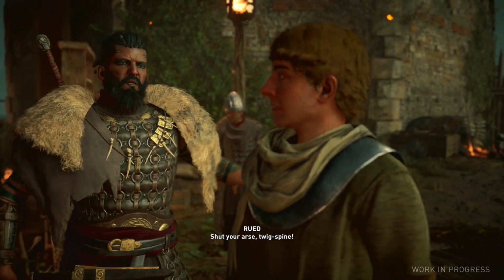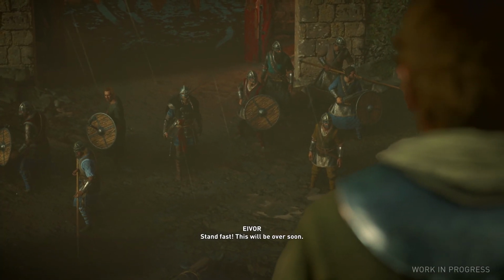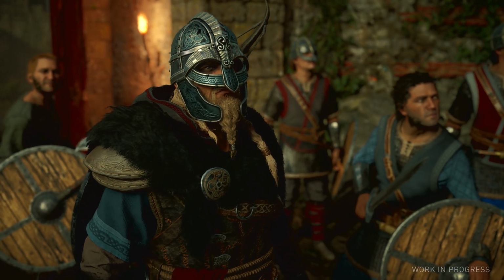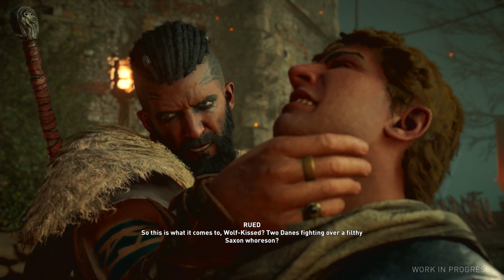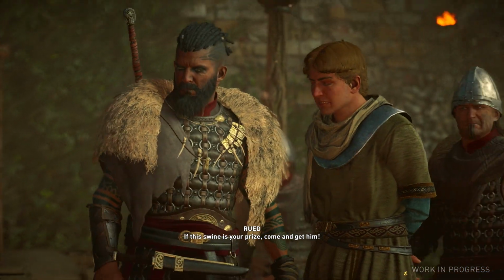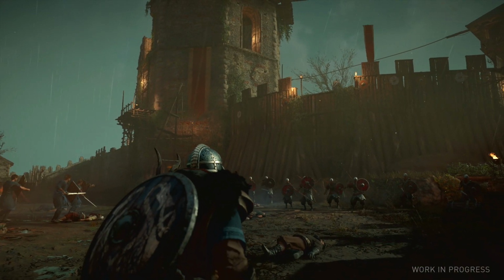Shut your ass, twig spine. Stand fast. This will be over soon. Worry not for me. You must stop. Silence, fool. So this is what it comes to, Wolfkist? Two Danes fighting over a filthy Saxon whoreson? If this swine is your prize... Come and get him!